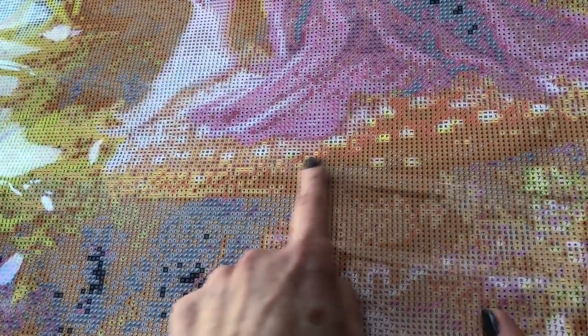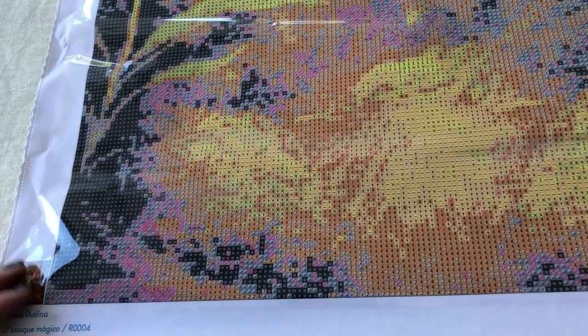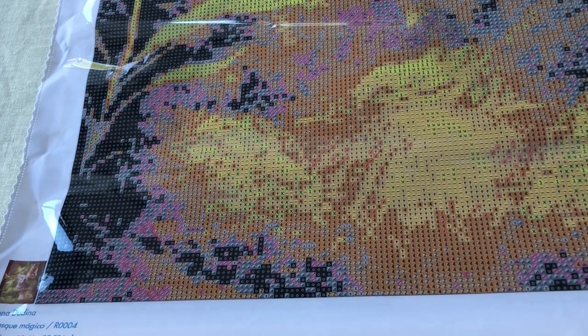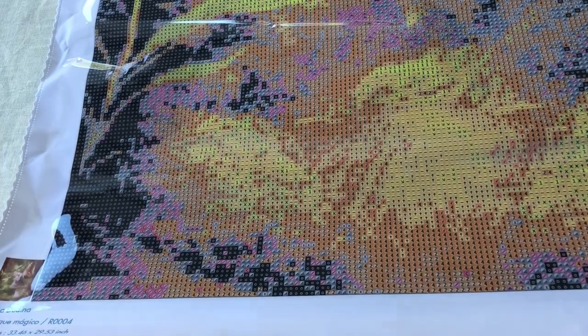Let's have a look at the toadstool. Even on the toadstool you have colour blocking within the spots, dotted about, and that beautiful frill - a really lovely detail. In the very left bottom corner you've got the forest floor. So not too confetti heavy at all - I think it would be a really quick one to diamond paint. There's so many details on this canvas. My eye keeps getting drawn to the floral forest floor - it's so dainty and pretty. The whole picture, even though it's big, feels dainty. It's superb, really really gorgeous painting.